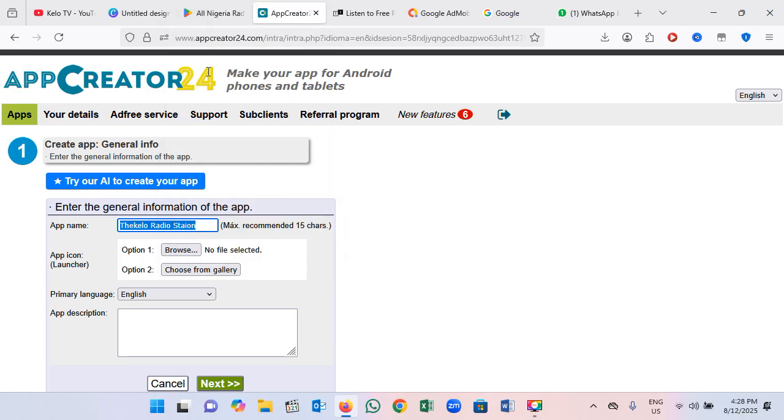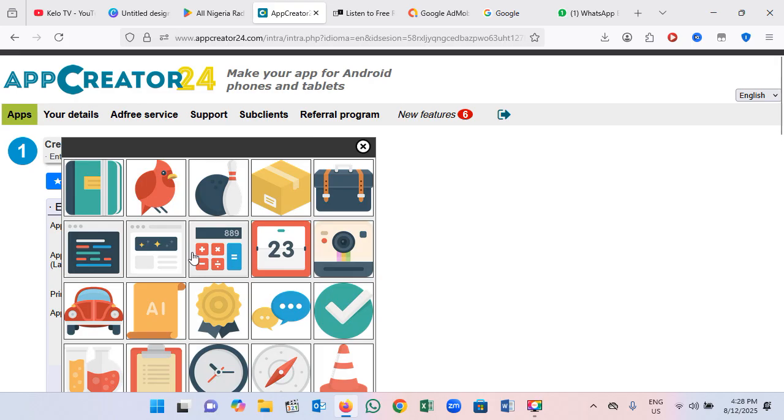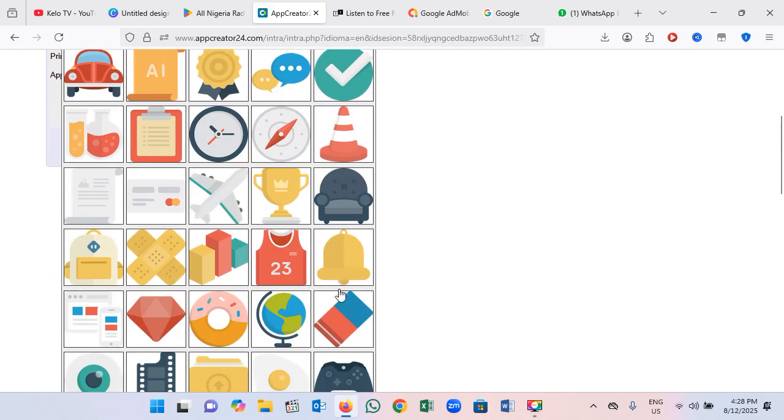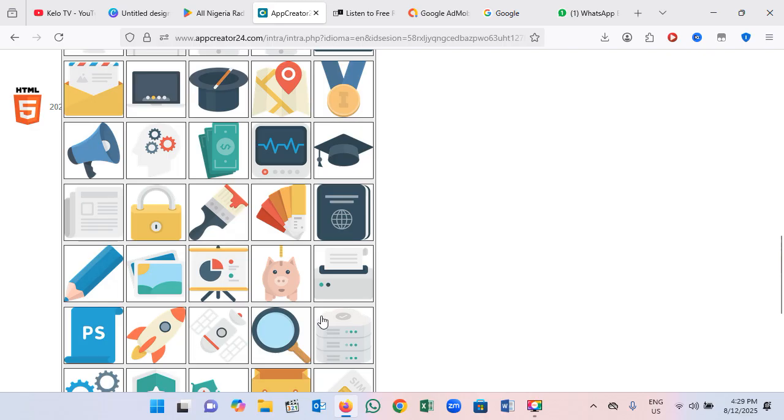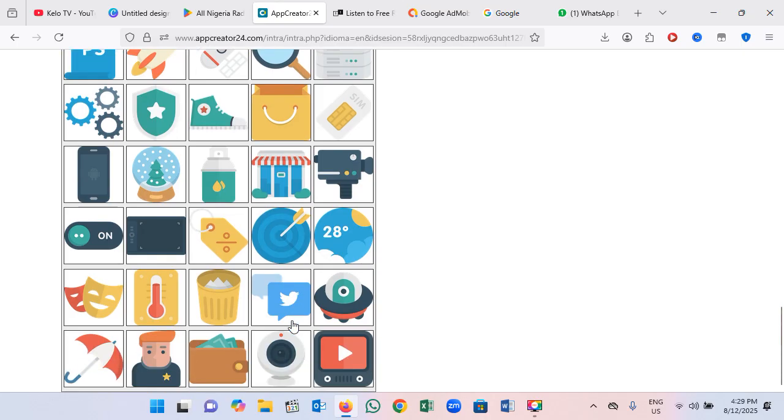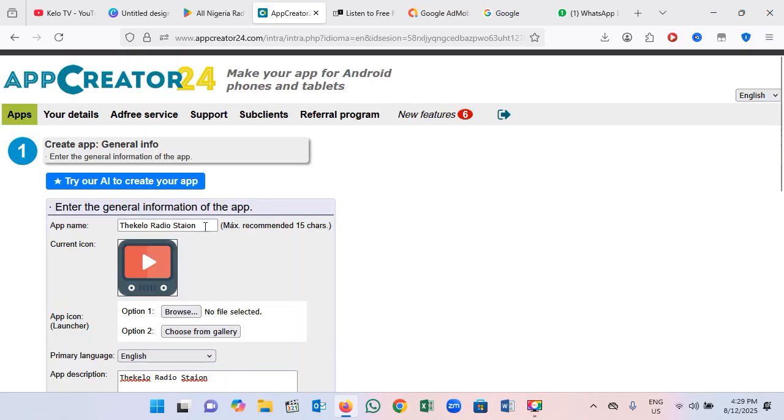I copy it and I head to description. You also have to take your time, go to ChatGPT to write a short description for the radio station. That is how. And here you're going to create your new app icon, which I always guide in my videos. You need to build something real, because this is one of the reasons you may be getting rejection, especially from app stores. So make sure your app has a good description. Make sure your app is an app which can benefit people. So that is how it is.